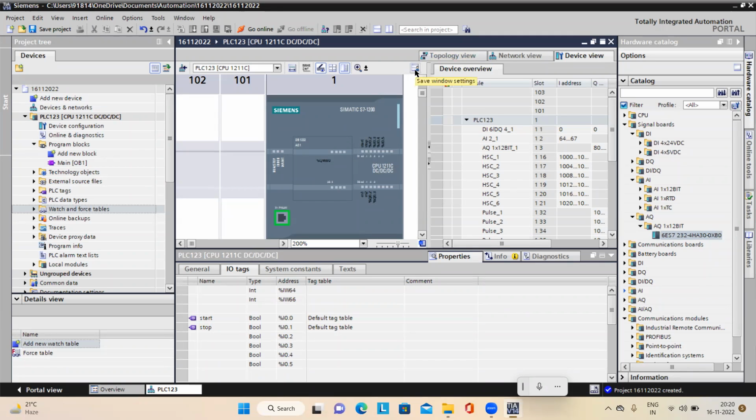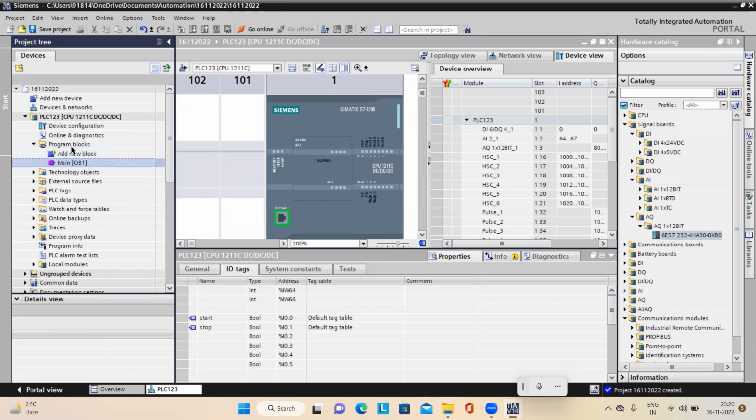Then I can save this window by selecting this, save window settings for your hardware configuration. After doing this hardware configuration, we no need to download right now. You can simply go to the program blocks and double click open this main OB1.